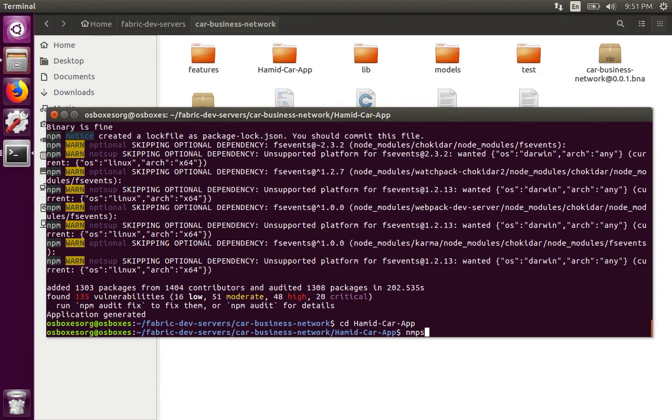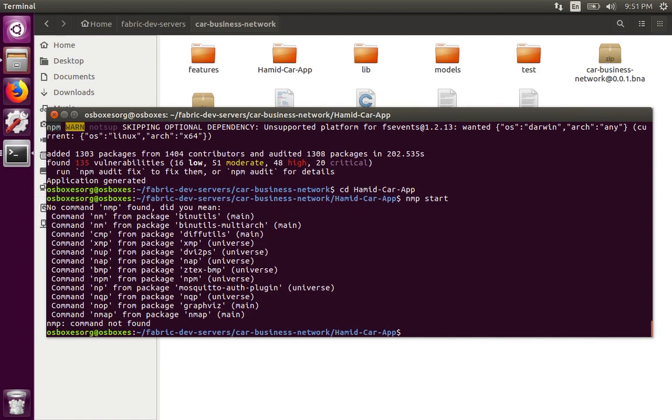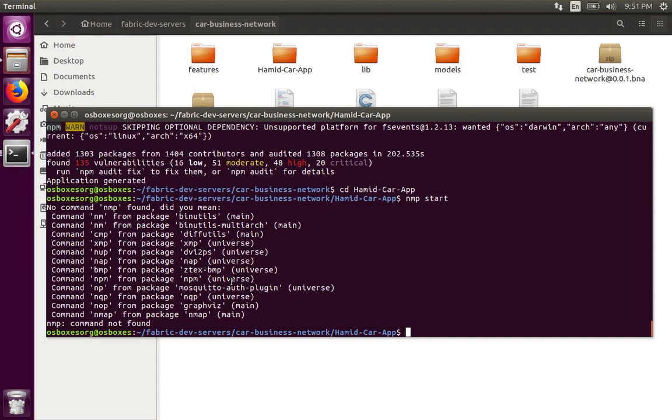The npm start. I think I did something wrong. npm start command, sorry, yeah, npm start.